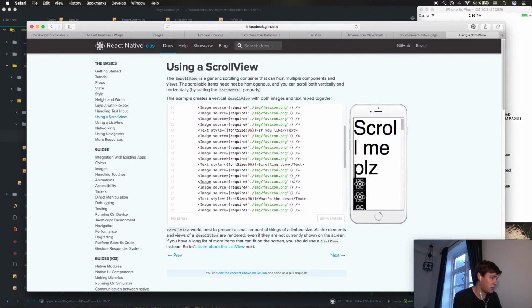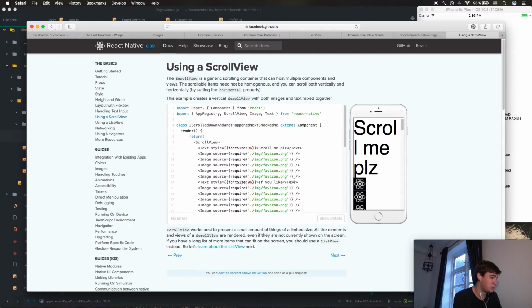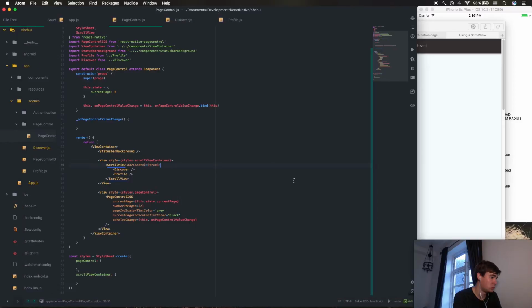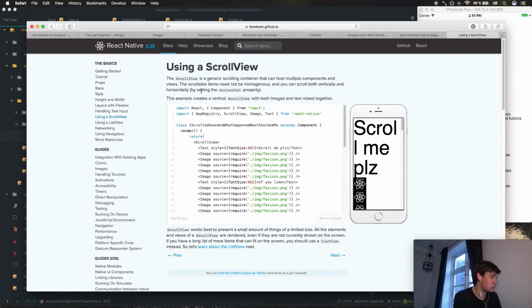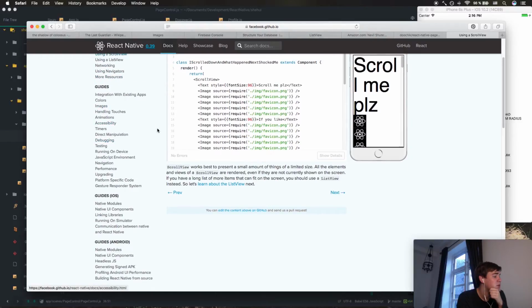You might just have the different ones. Just add them. Can host multiple components and views. The scrollable items need to be homogeneous. You can scroll both vertically and horizontally by saying... This example creates a vertical scroll with both images and text mixed together.